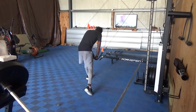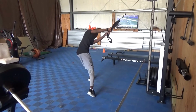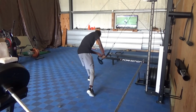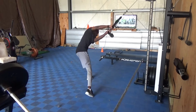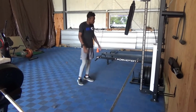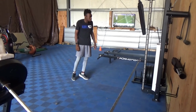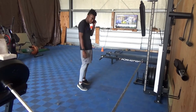Two. Bend that back knee a little bit. Three. Five, smooth. Six, turn the chest. Seven. Eight. Nine. Ten. Good. Alright, so you can do that one more time while it's set up like that, and then we can finish with the flag pulls.